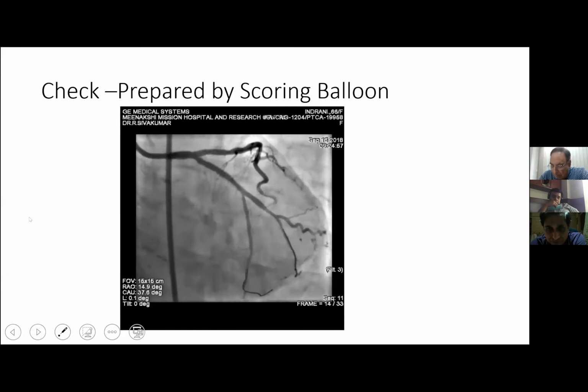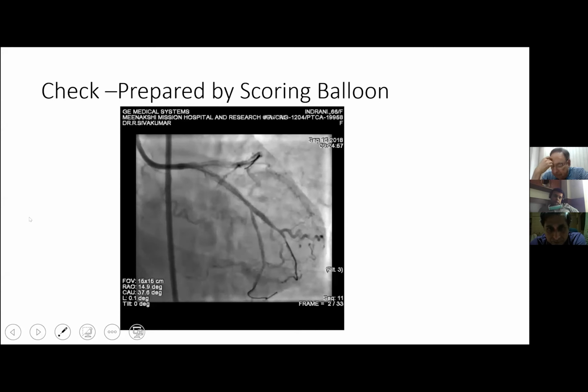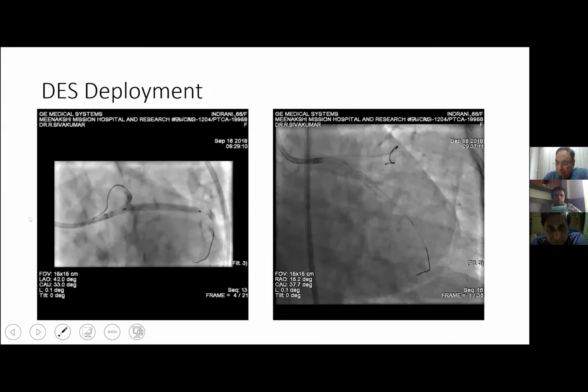That doesn't mean softer means the gentleness is in how you touch the balloon. Ultimately, the volume of the growth, whether homogeneous or heterogeneous, the volume of neointimal hyperplasia encroaching the lumen has to be reduced by any means, whether it is a cutting balloon in case of homogeneous or a scoring balloon in case of a layered ISR. Before putting the stent, the growth should be adequately taken care of. The point is you have to reach the earlier stent when you put the subsequent stent.